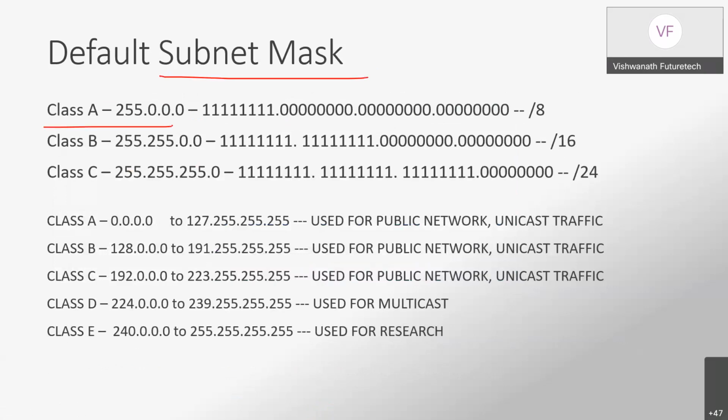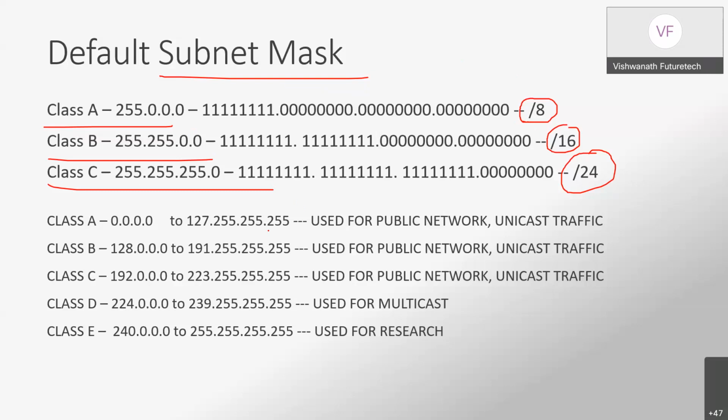For class A, it is 255.0.0.0, for class B it is 255.255.0.0, and for class C it is 255.255.255.0. We can abbreviate these as /8, /16 and /24.